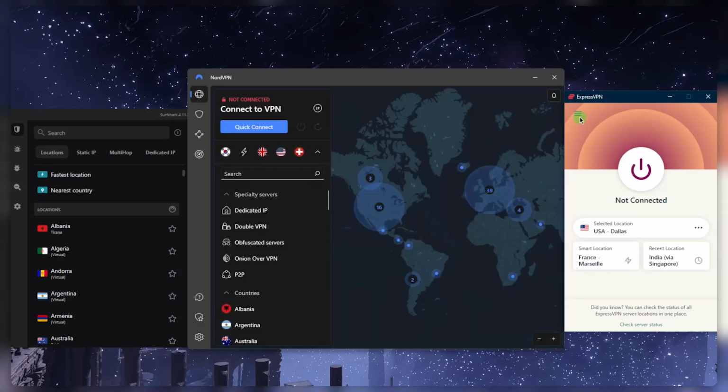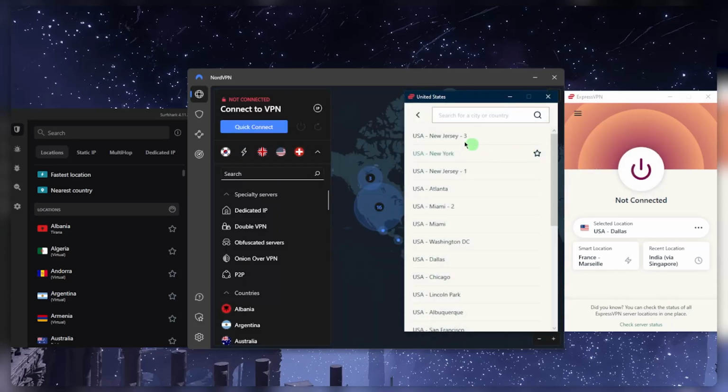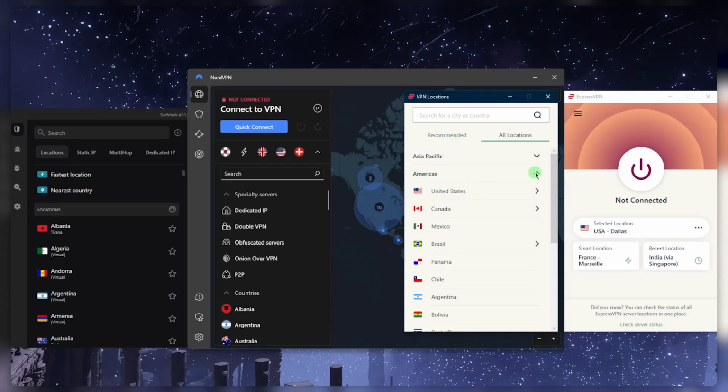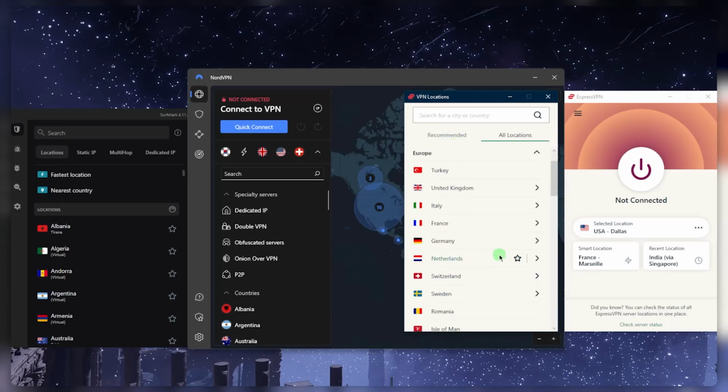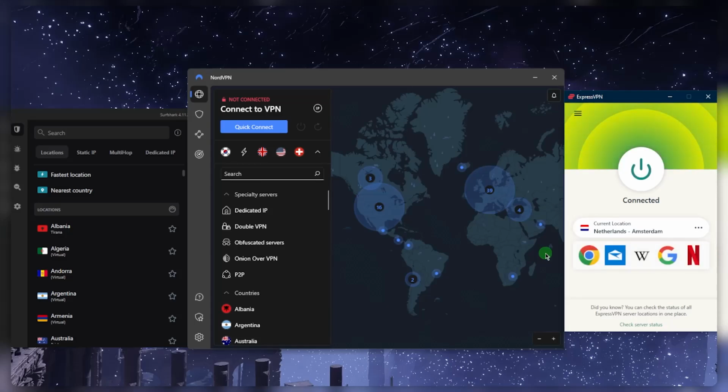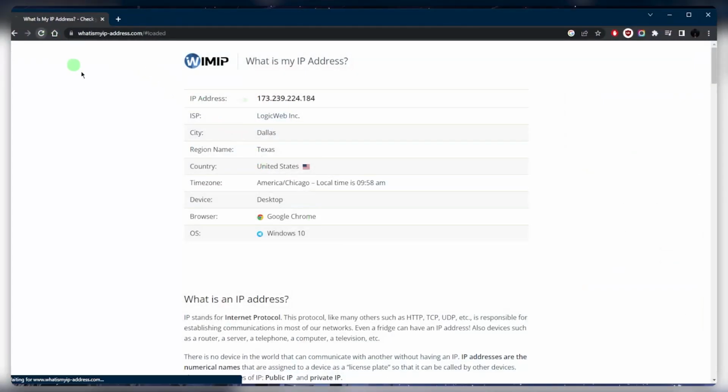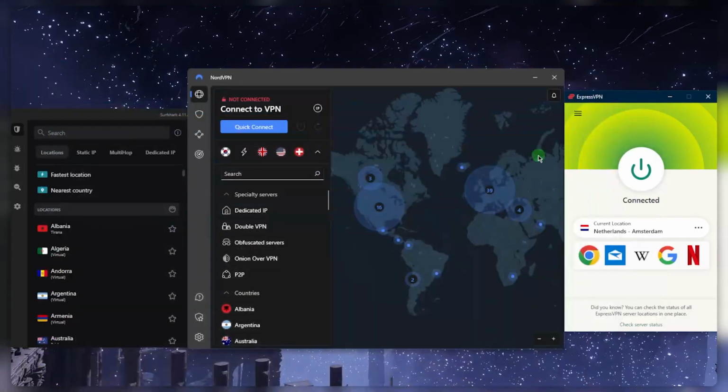And besides that, now that you know how these features work, I like to use ExpressVPN. You can just go on ahead and let's say you want to access some sort of German service or Netherlands based service. You can just connect to one of these and you'll be good to go. So for example, if I head on back to my IP address finder, I'll go ahead and refresh, and now I am in Amsterdam. It is as simple as that.